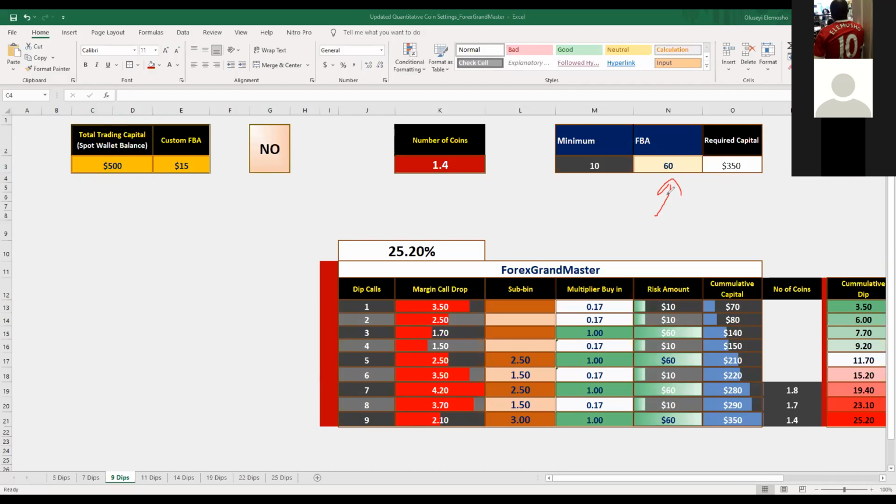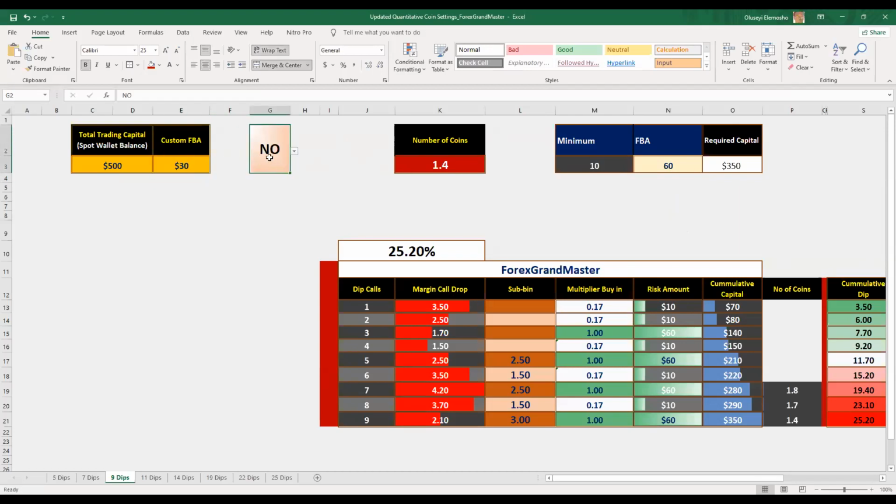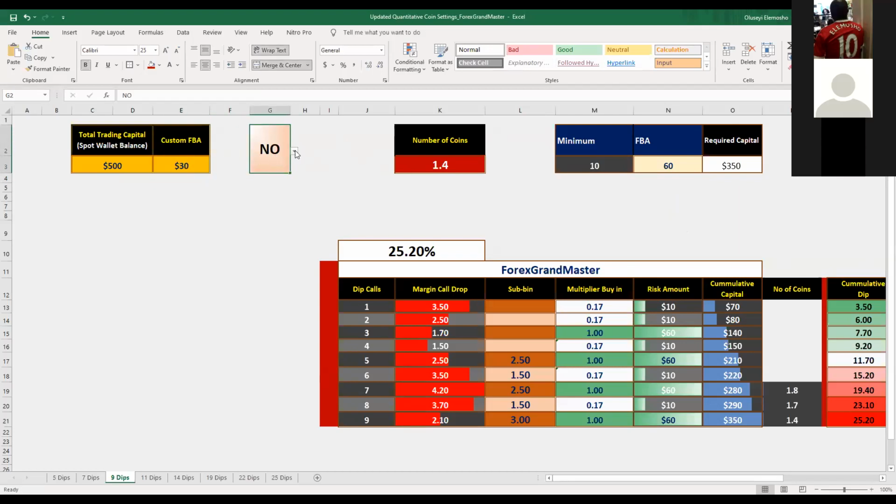Now, if I give permission for you guys to be putting it here, it's going to spoil the Excel model that I've built, which is why I make that provision for you here separately. So if you say, oh, I'm not comfortable with this FBA, it's too much for me, you now say, okay, no. Then you can put the amount that you want, so you can say you want to use 30. Sorry, when you put yes, your yes means that you want to customize the FBA by yourself.